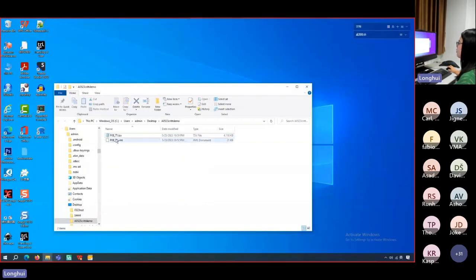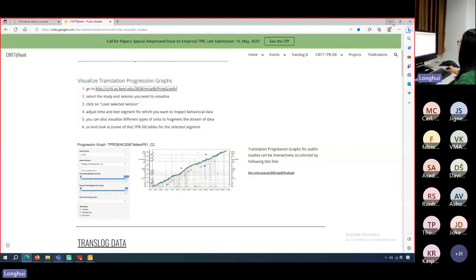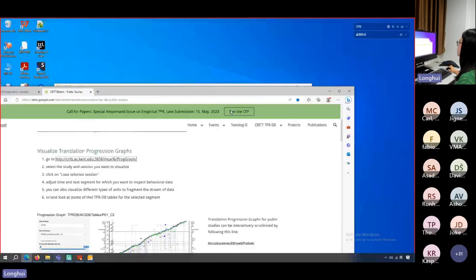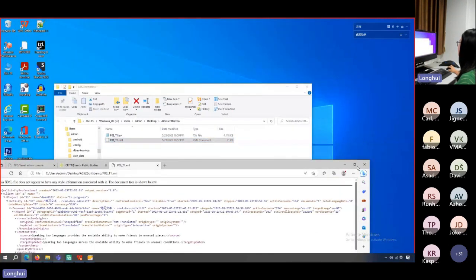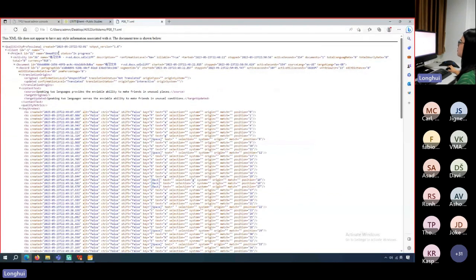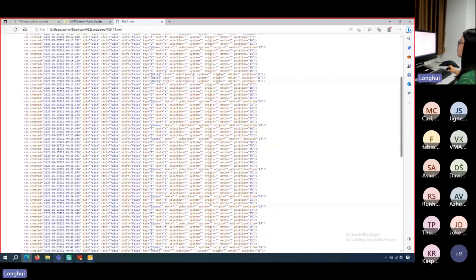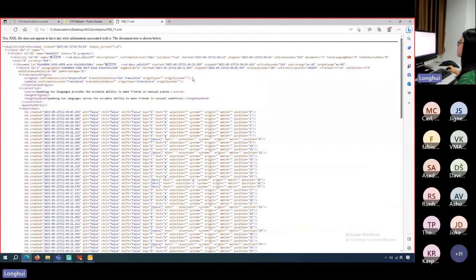And then we can go into the Trados output, to see what happens there. This is the Trados output, as you can see, because we only have two segments in our session just now.